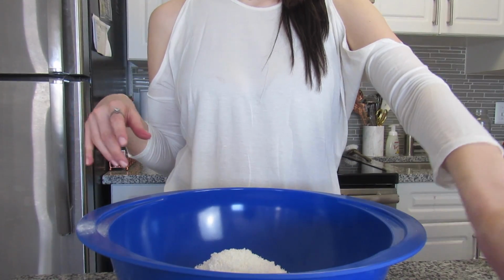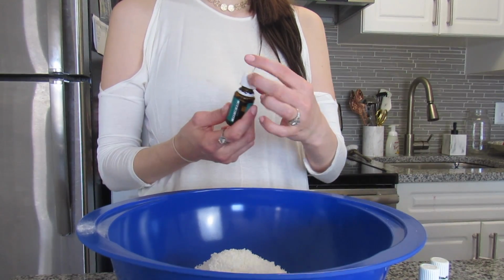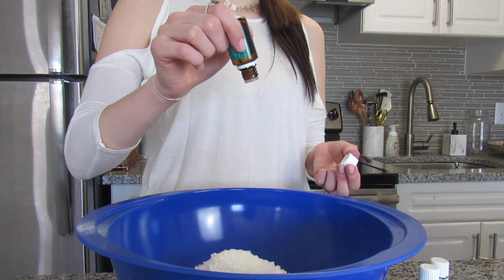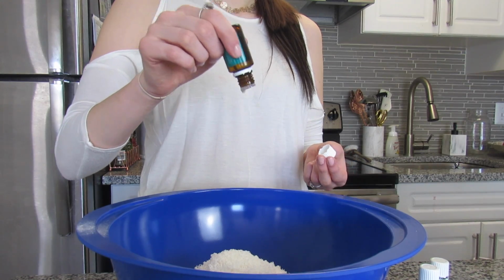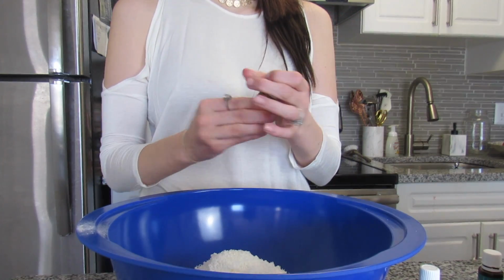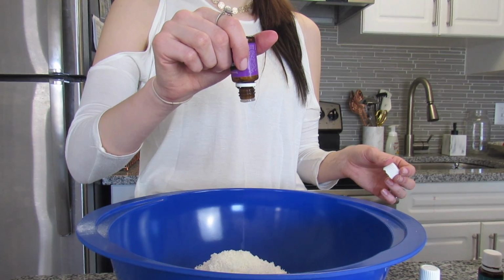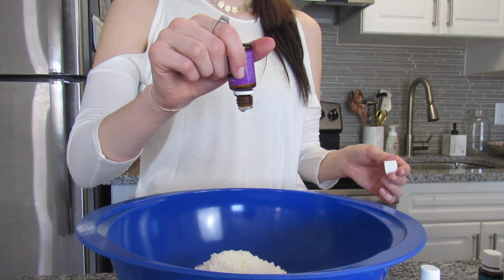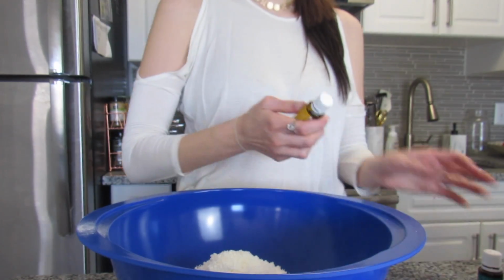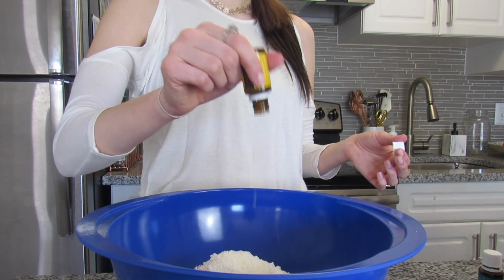And then I add my essential oils. It all really depends on how strong you want the laundry detergent to be. I like it to be pretty strong. I'm adding probably about 8 drops of peppermint. About, I don't know, I didn't even count that. I go pretty heavy on the lavender. And then I also go pretty heavy on lemon because I love how it helps cut up grease and stains.